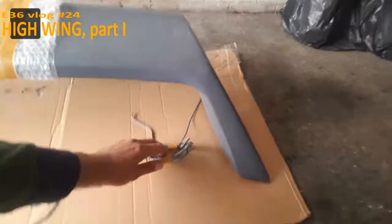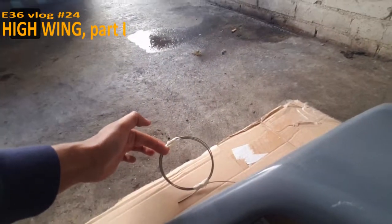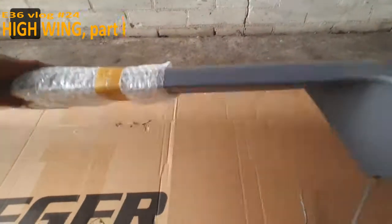Today I'm going to drill holes in the trunk to mount the highwing. RIEGER supplied mounting materials. This is for the optional third brake light. This is to anchor the spoiler. And then the screws.